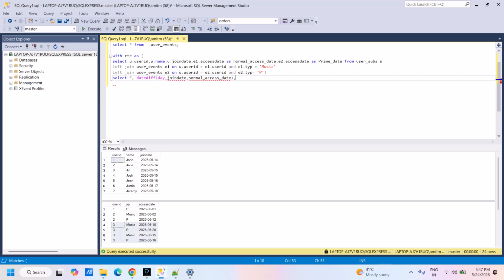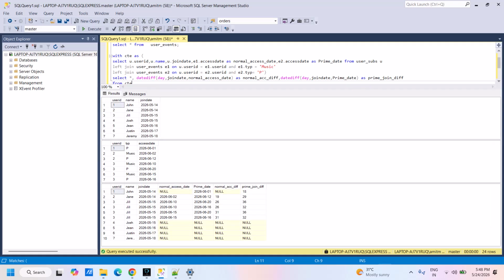So I am finding the difference between these two dates, and the difference will be in days. Then again datediff day, join date minus, now it will be prime date. Okay, so I will put this as access difference. So the difference of normal account access and the prime join difference from the join date.